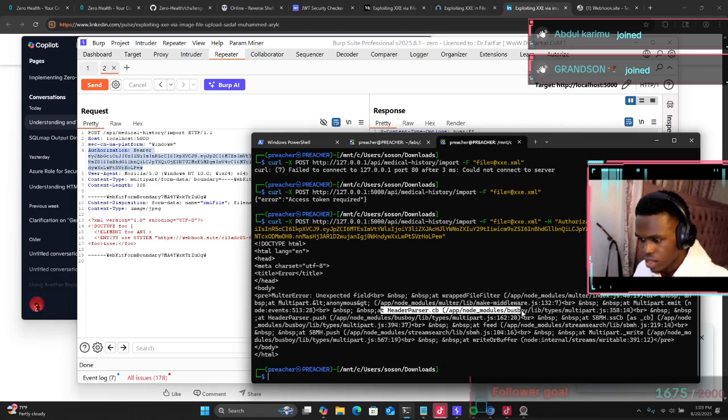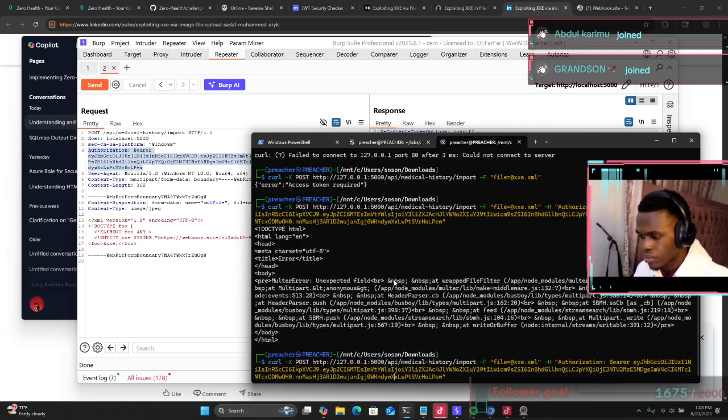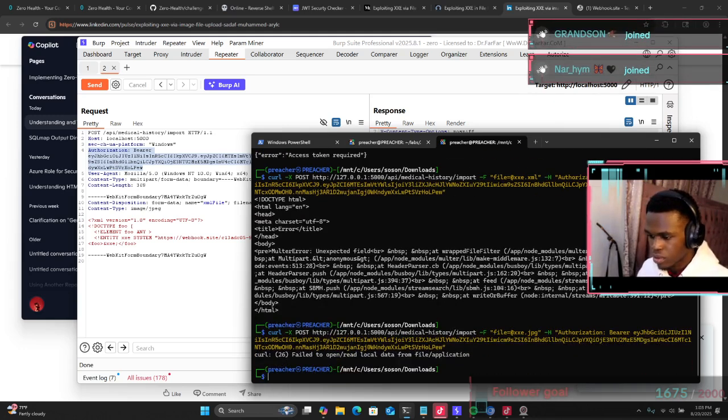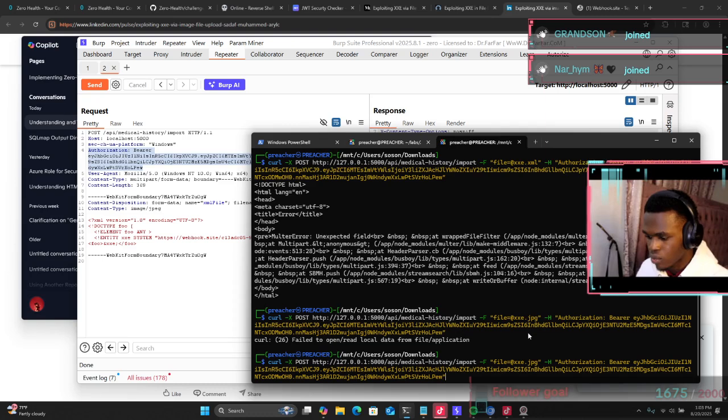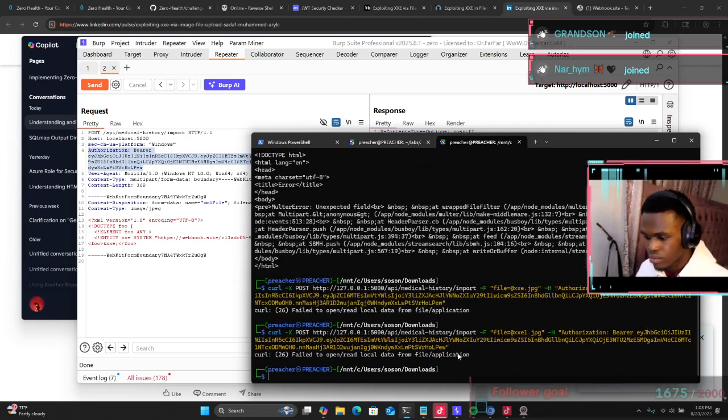multipart header. Okay, let me try and upload a normal picture. I don't have XSE. Okay, I think it's XSE1.jpg. So I'm trying to exploit an XML.